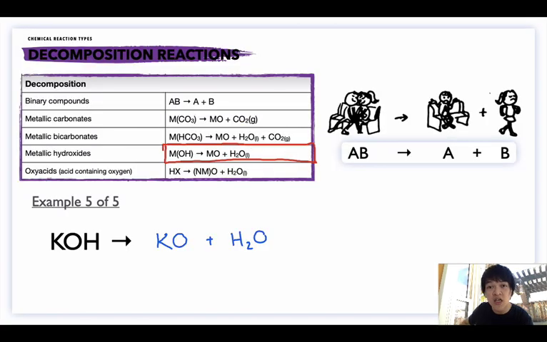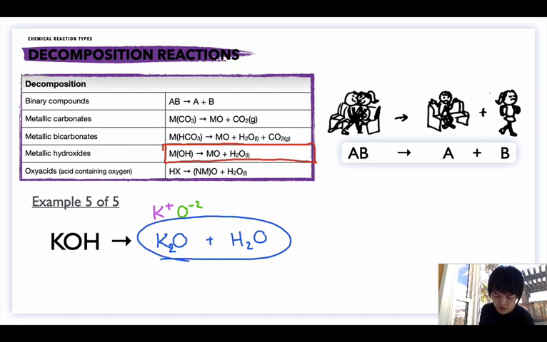We're going to go ahead and check any of the ionic compounds to see if they're correctly written. So our ionic compound here is our potassium oxide. We know that K is positive 1, O is negative 2. The charges do not cancel out here. We actually need two potassium ions. So we're going to fix our chemical formula by writing a 2 right there. So it should be K2O instead. So this is our final answer.